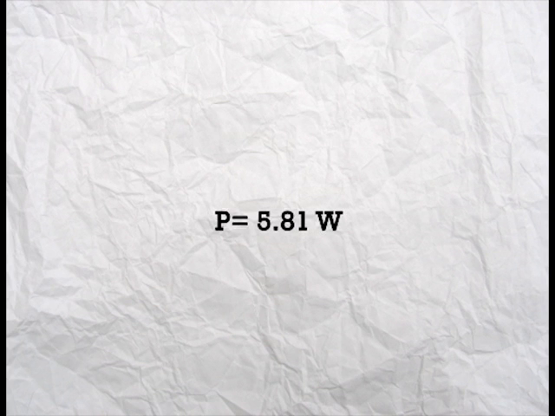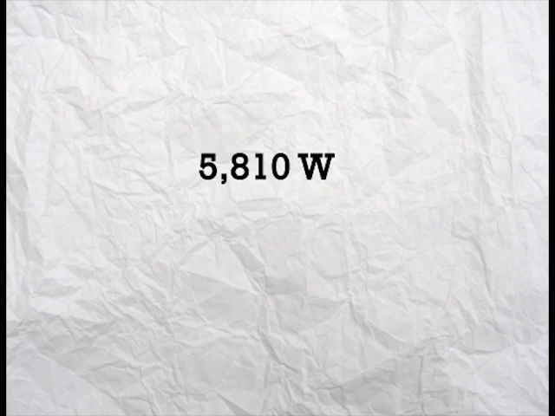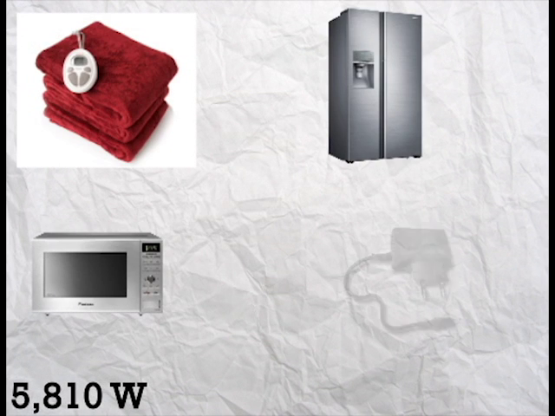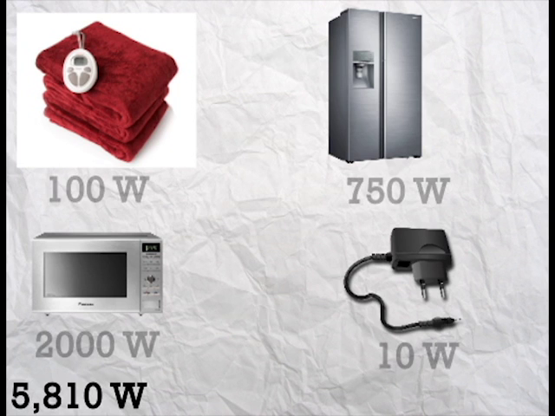Ooh, that doesn't look like a lot. Sure it isn't. I'm only moving a pretty light stick up a few meters. But if we go back to my original statement, we're going to be looking at this one action 1,000 times. That's 5,810 watts. Household appliances like an electric blanket, a fridge, a microwave, and a phone charger use kilowatts per hour as their unit of power. My stick power is only 5.81 kilowatts.